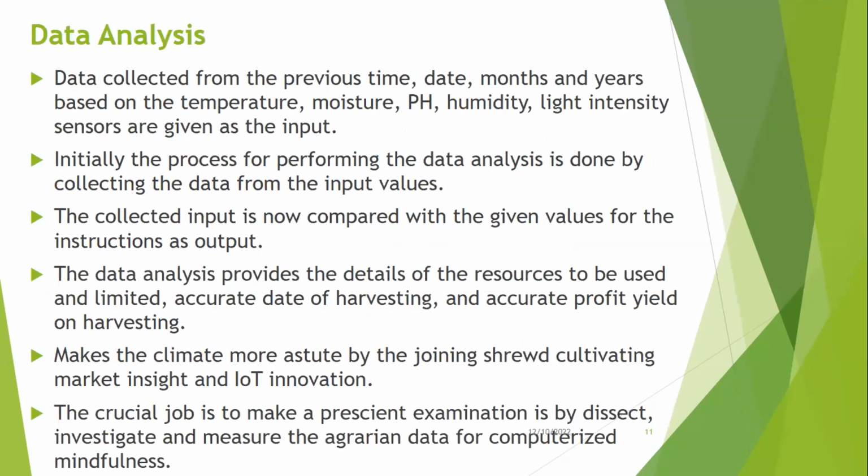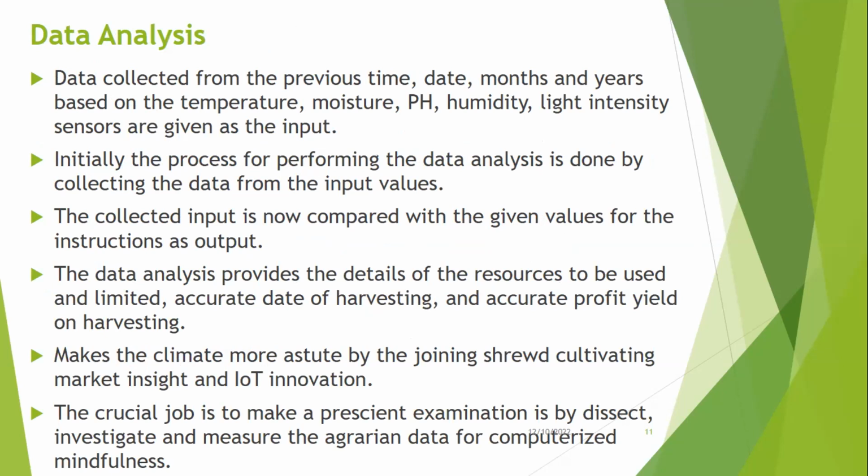Next, the second part is data analysis. Here data is collected from the previous history, like time, date, month, and years, based on the temperature level, moisture level, pH, humidity, and light intensity sensors given as input. Based on the past data, the data analysis is done by collecting the data from the input values, and it is compared with the given values for instruction as the output.